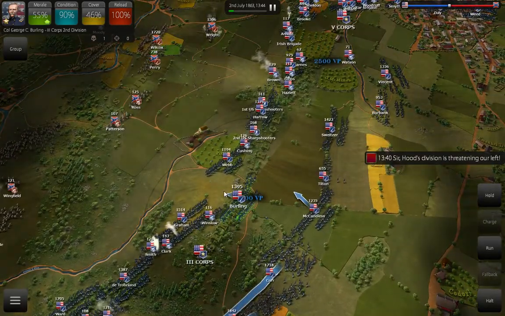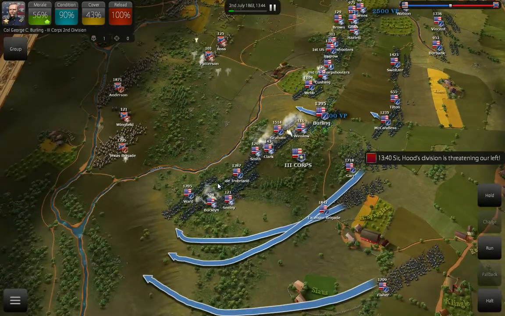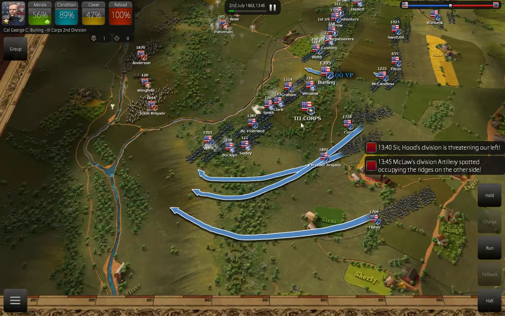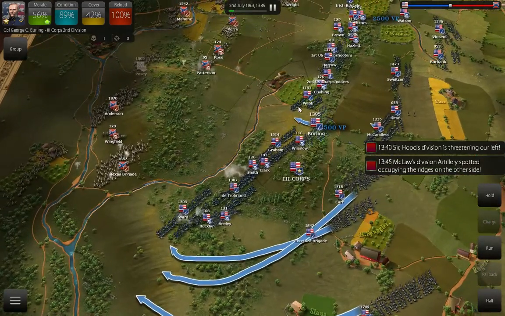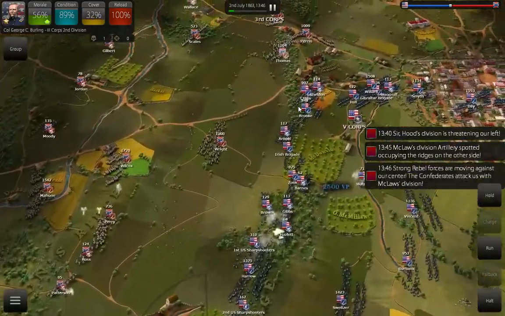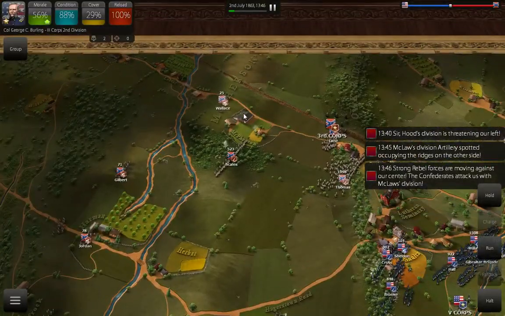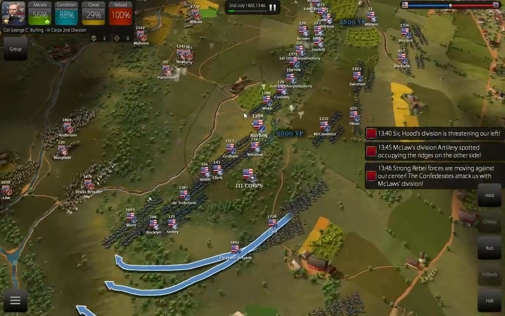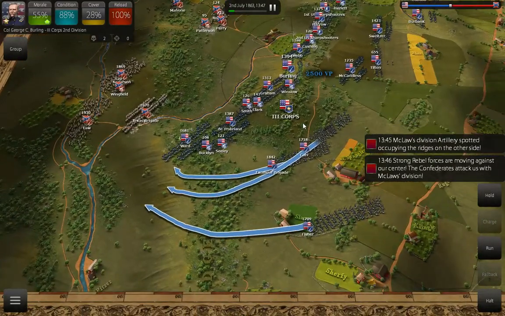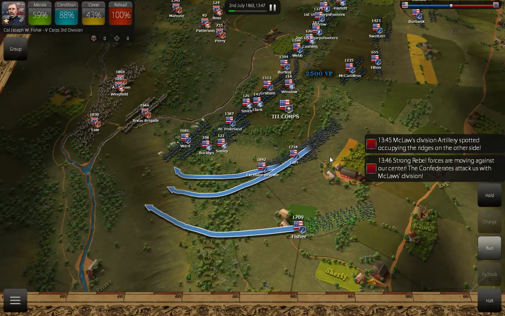Just so I don't run into the exact same issues I have had the entire morning of the first. When I'm sweeping around my edge, this particular AI definitely seems to do that. McLaw's division, artillery spotted occupying the ridges on the other side. Well, okay. I mean, we're basically back to day one here. This is McPherson Ridge. We're just south of it. And we are occupying the high ground south of Gettysburg. So life is going to be very tough for them.